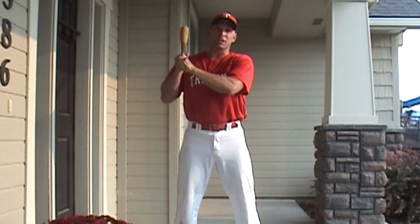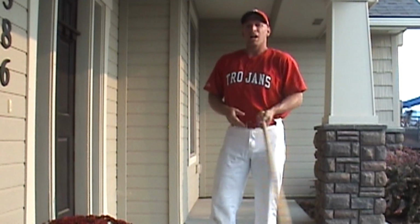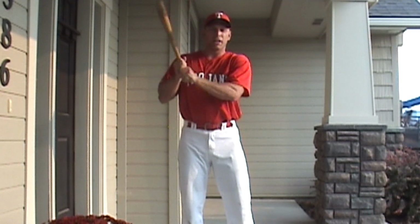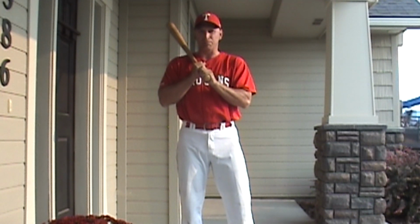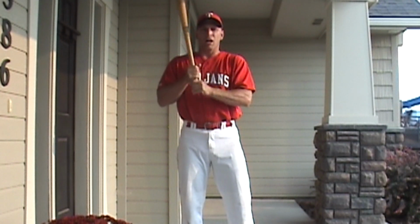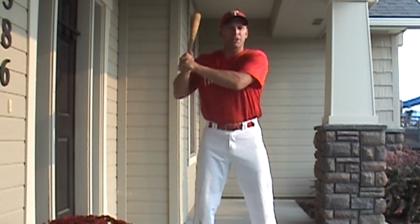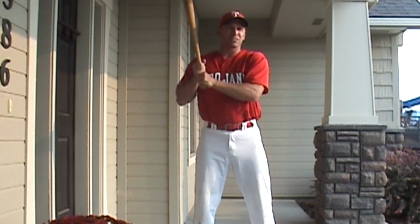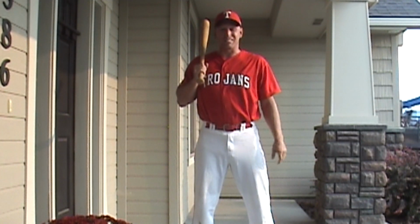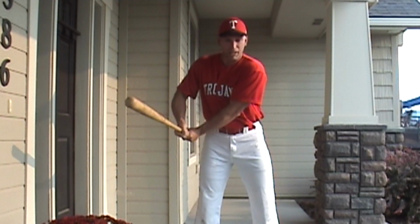Bonds, of course, had a big, what some people would call a hitch. I call it a hand load, and I don't know that there's a specific terminology for it, so I'm just going to call it a hand load. Ruth was, way back here. Garrett was back here. Williams was here. Bonds. Some guys have huge hand loads. Mel Ott had just this tremendous hand load where he'd take the bat almost down to here.